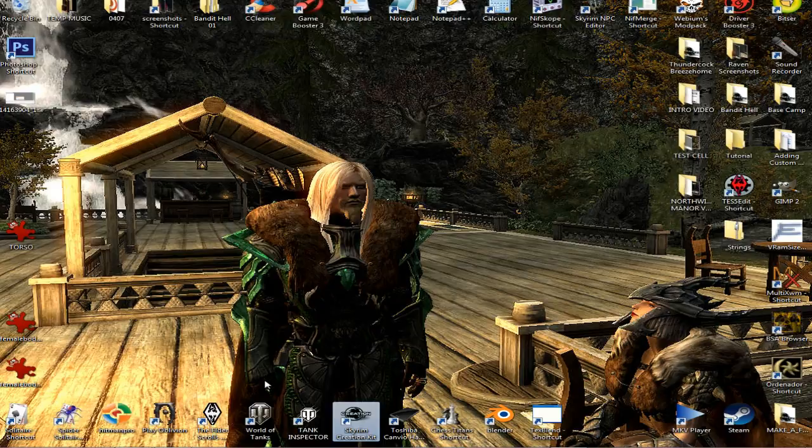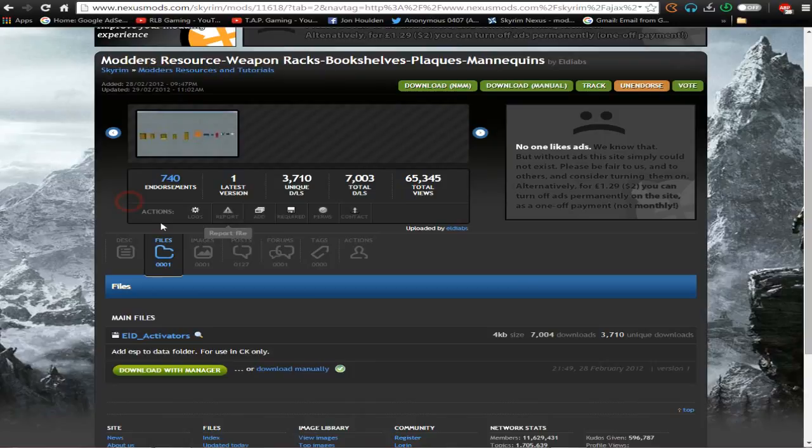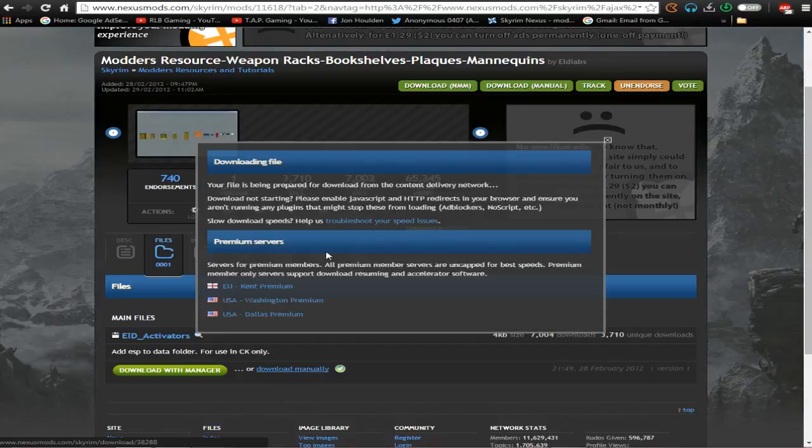Okay, I have a file that I want to show you here that I found. Let's get to the right one. There we go. Modders Resource, Weapons Racks, Bookshelves, Plaques, and Mannequins. This guy created it as a resource for CK. And we're not going to download with Manager. We do not want to do that. We're going to go ahead and download it manually.